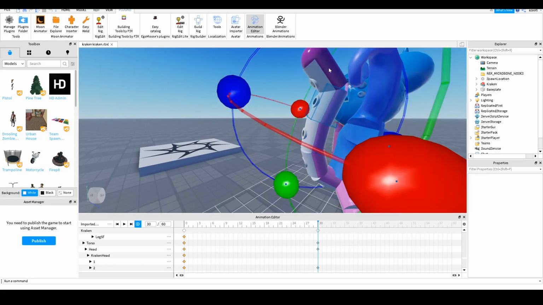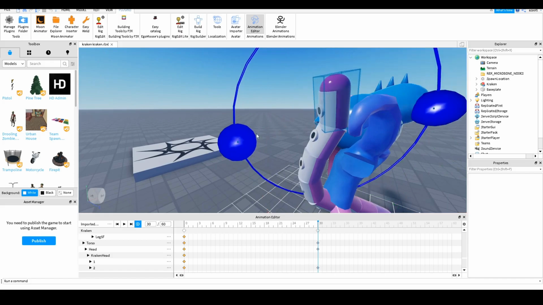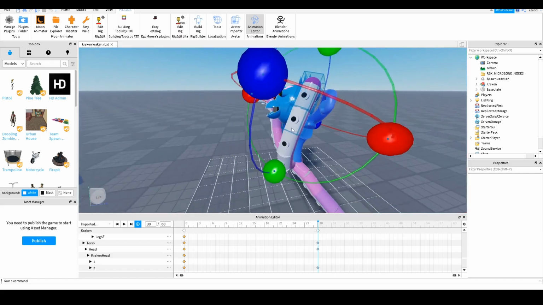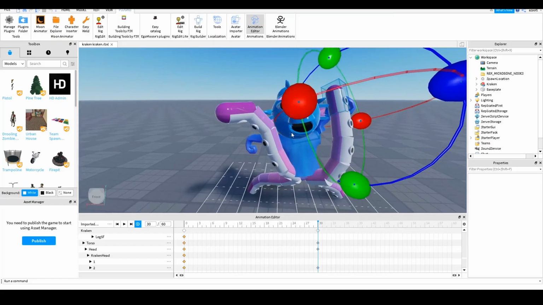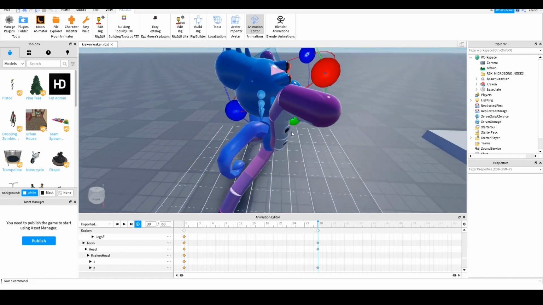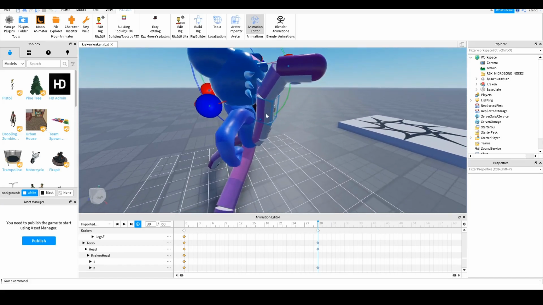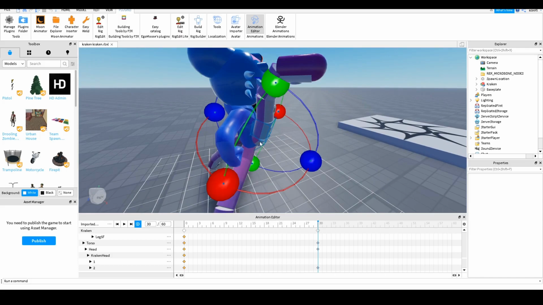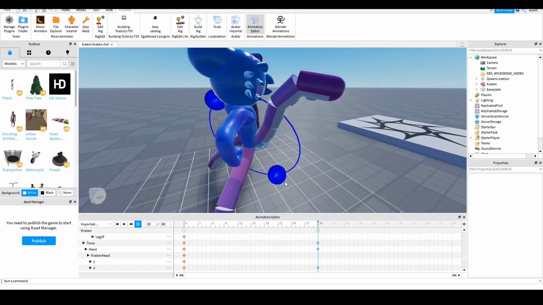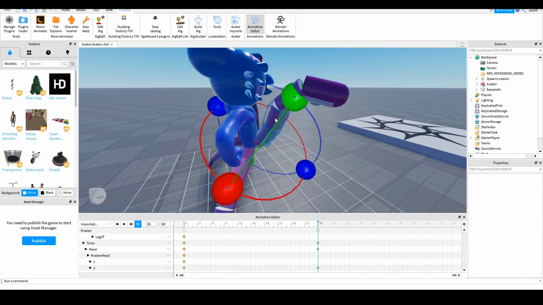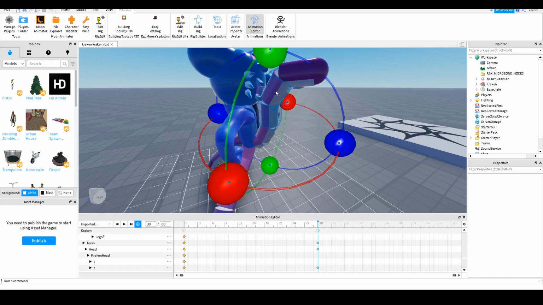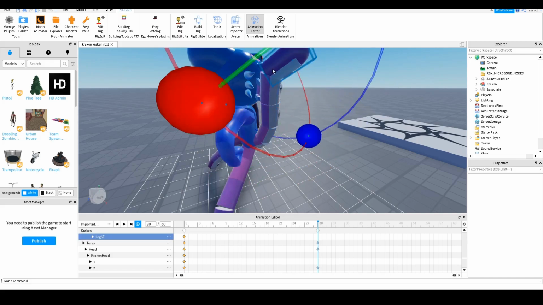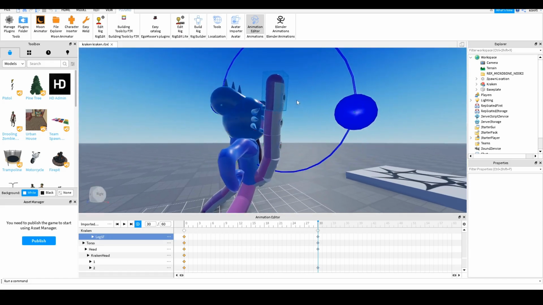Okay, so let's do it like it was intended. The original animation. And what about the other one? Yeah, it's quite the same. So let's fix it to make it a little bit more curved. I guess this is okay if we move it here to the front. This one it's okay. This one a little bit more, and a lot more. Check this thing. Looks weird.